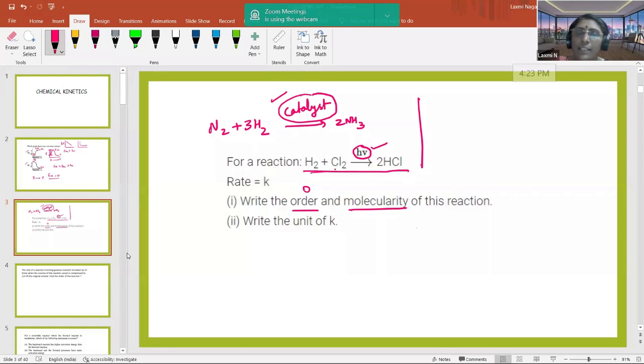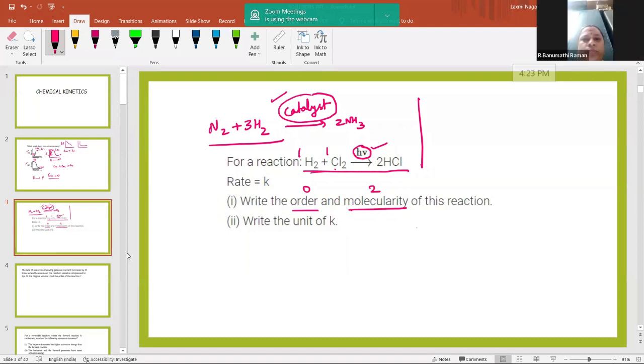So molecularity. For this, it looks like it is 1 plus 1. So molecularity can be 2. But what about this case? Can we say it is molecularity 4? See, I told you that the order and the molecularity values are same, right? When it is the rate determining step. When you have picked up the right rate determining step, we say that order is the molecularity.